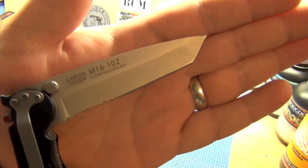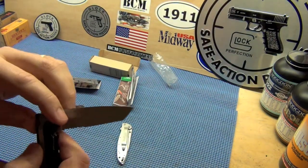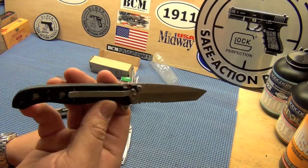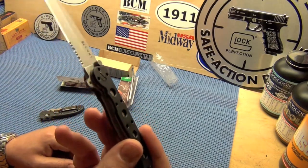I'll give another review, see how I like it still. But the blade is really sharp out of the box. I don't have any paper here, I'd cut something. But just want to give you guys a quick look at it. Let me know if anybody else has one like this, or has any complaints about it. But so far so good.